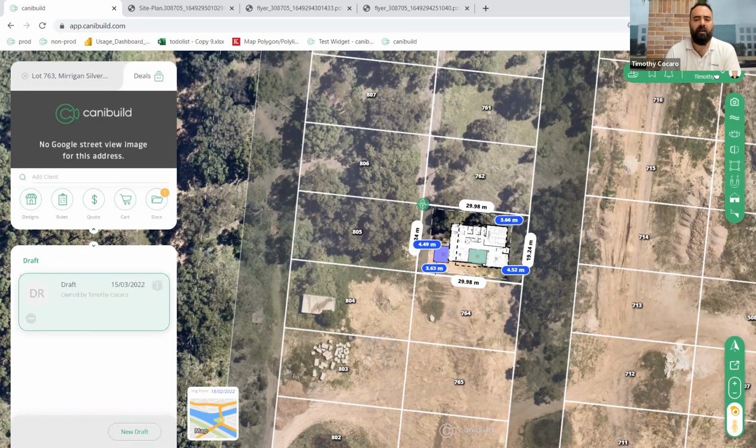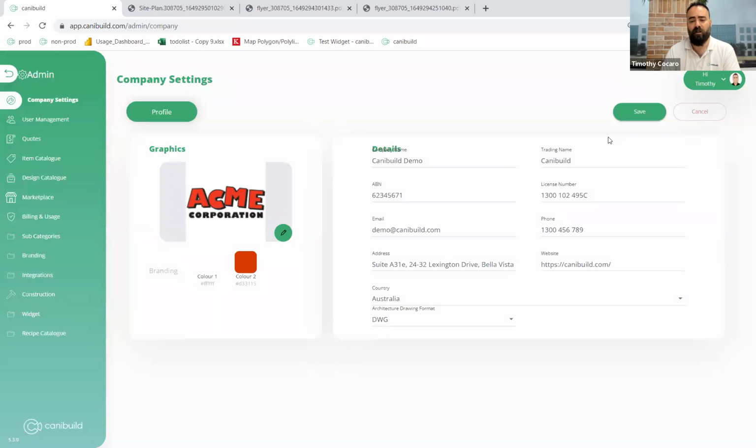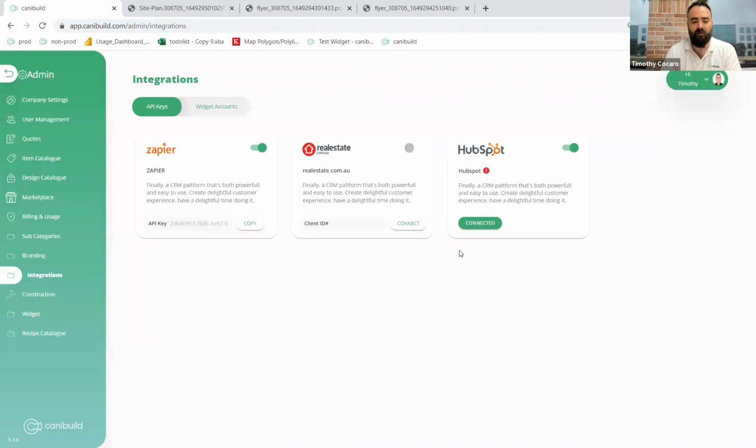And we also integrate into any of your CRM. So not only does the package get pushed out to those property portals, but you can also integrate into any CRM. We've got HubSpot, Real Estate, Zapier here, but we've integrated into Dynamics, Salesforce, and a host of others. Essentially, we can do it to any. These ones here are the ones that you're able to just connect at will yourselves. All the rest, you just have to email us, and within 24 hours, we'll be connected. So there's no issue there.